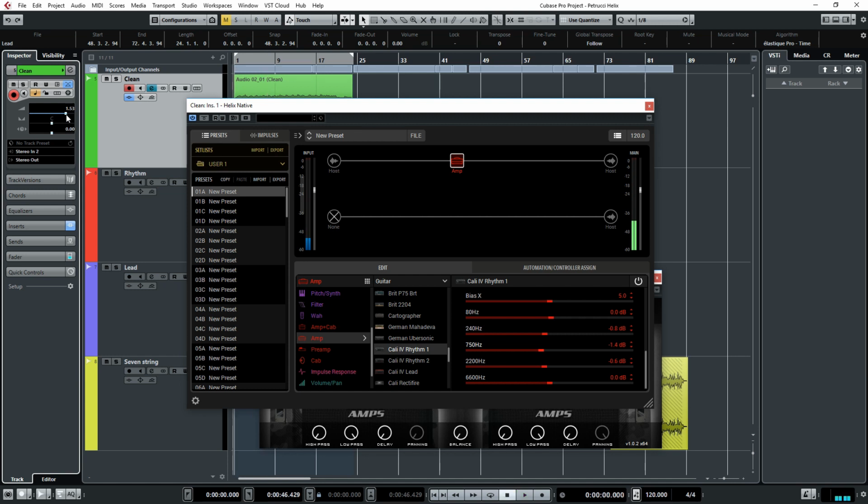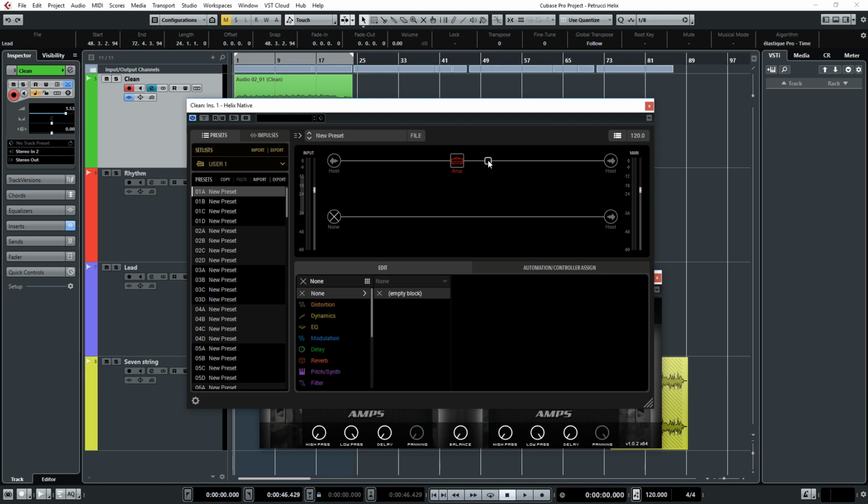Okay, so we have a cool, nice, basic, clean sound going on here, but we're going to need to enhance it a little bit more to make it sound like John Petrucci. So one of the things that John likes to do live is he has 2 speaker cabinets hooked up, I think 2 amps as well, and one amp has an 8 millisecond delay on it with no repeats, and this gives a very broad stereo sound, and we're going to do that exact same thing here.